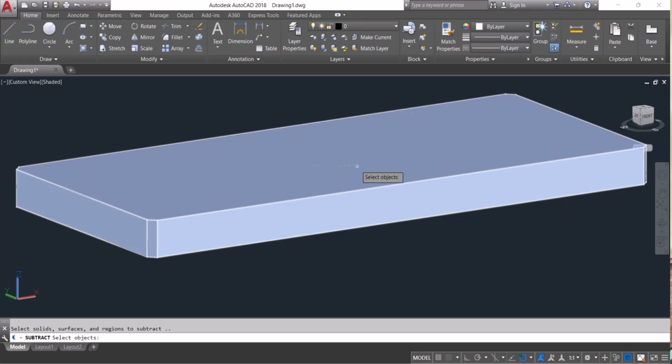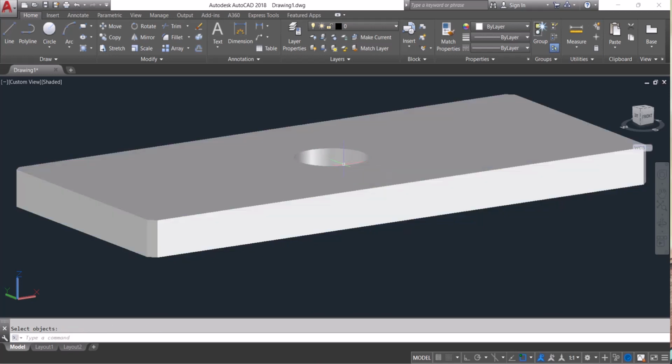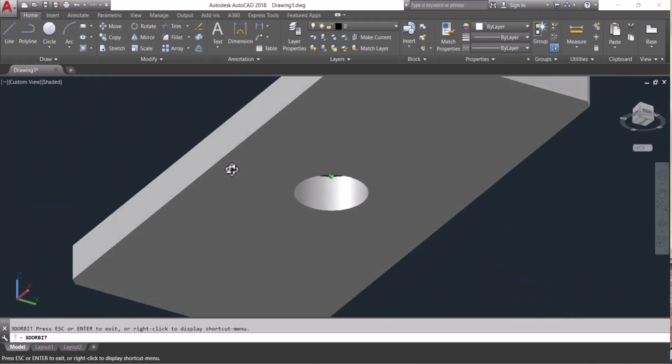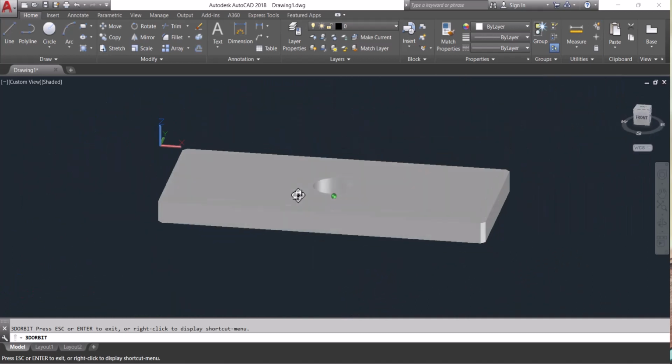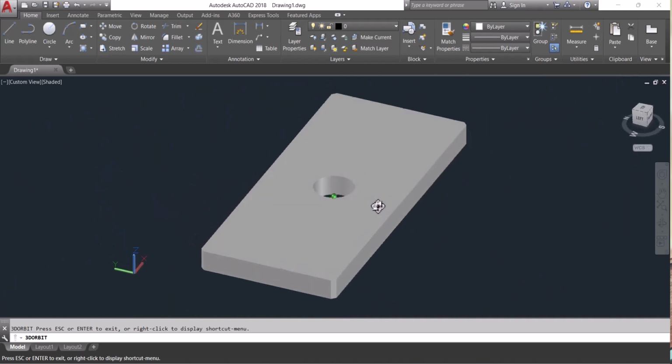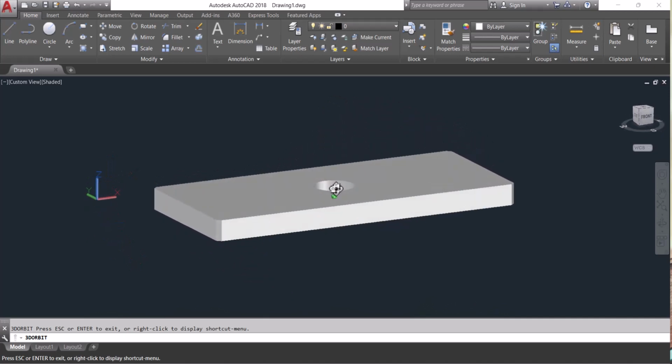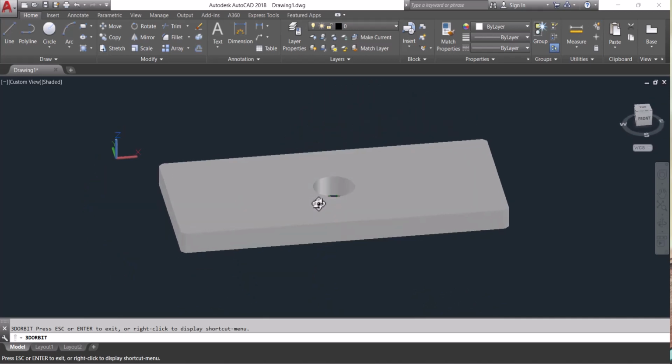This one, enter. You can see that we already made a hole in this plate. In this way we can make any hole in AutoCAD.